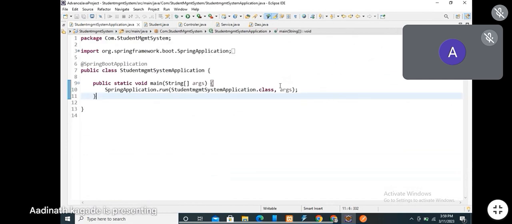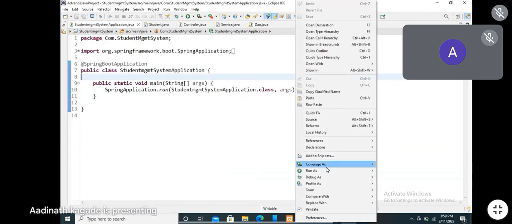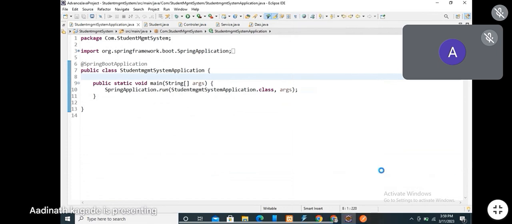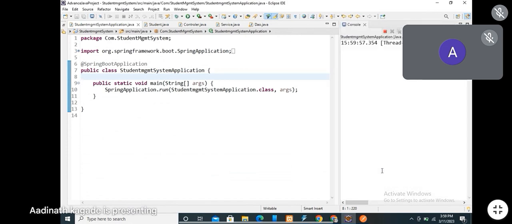Again we will check whether the students are being retrieved or not. Our application will be run.